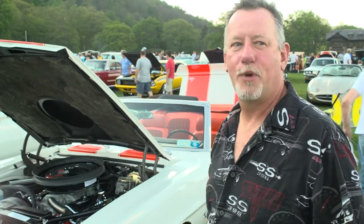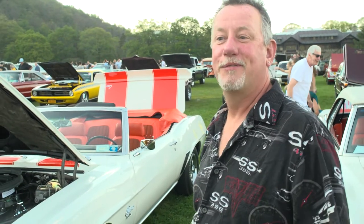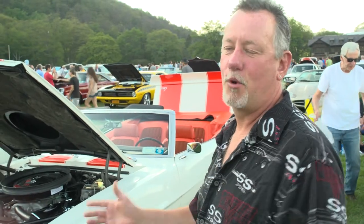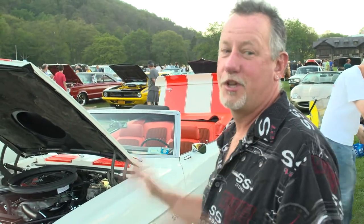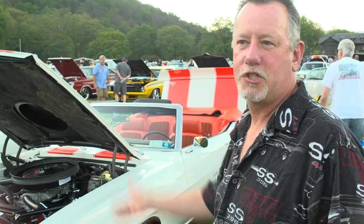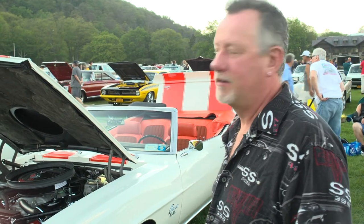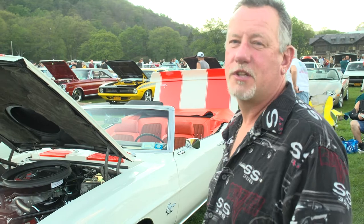My name is Tom Forrest. I'm from Putnam Valley, right across the river. I have a 69 Camaro Pace Car. My buddy has one also over here. This car has been in my family since 1972, 73. It was owned by, believe it or not, a dwarf in the early 70s. It's a four-speed car. He couldn't drive it, so he was going to have an automatic put in — everybody said, what are you doing? So he ended up getting a small-block car, and he sold this to his cousin, and then my brother bought it. So his cousin really didn't have the car on the road that long, so my brother bought it. I bought it from my brother in 91, so it's been in my family since 1973.